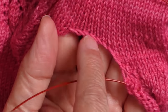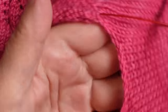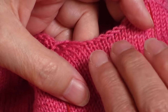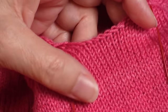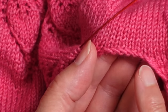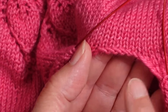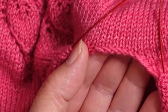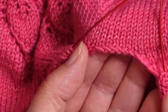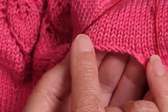My instructions had me cast on six stitches to work the body, and now they want me to pick up six stitches — the same number. But I want to pick up actually more than six stitches. I want to pick up two stitches more than the number I originally cast on. So I'm going to pick up eight stitches, and then after I work that first round, I'm going to eliminate the extra stitches at those corners.